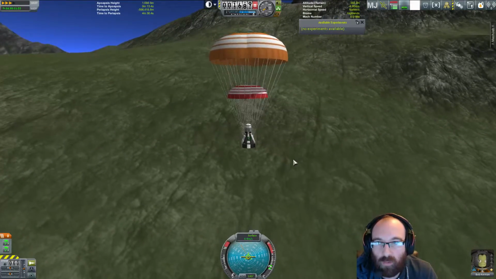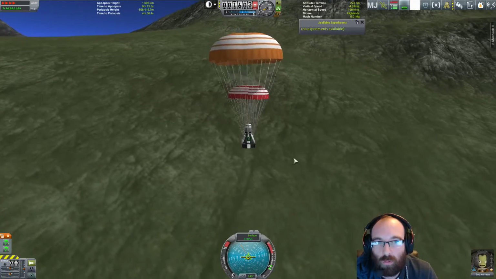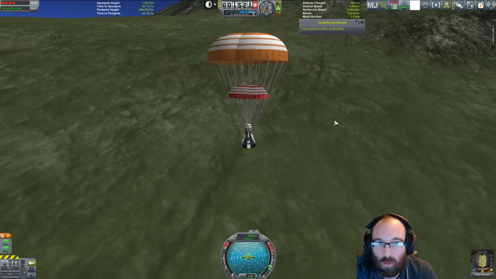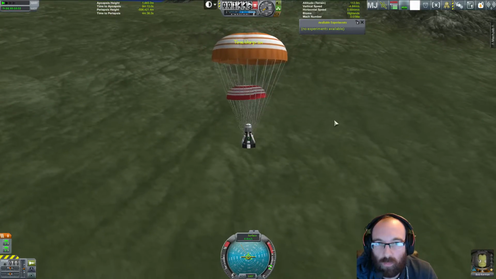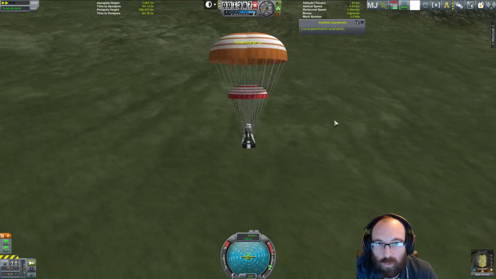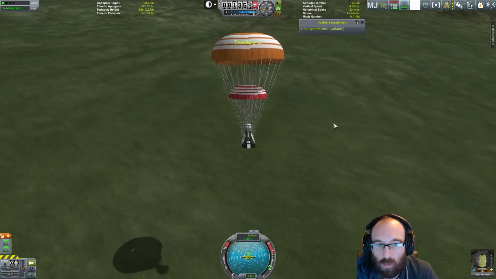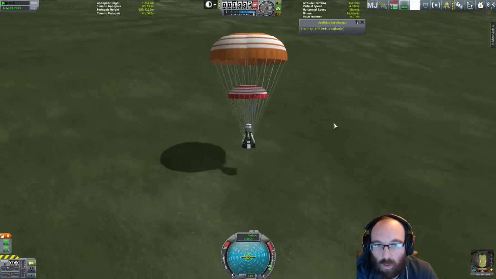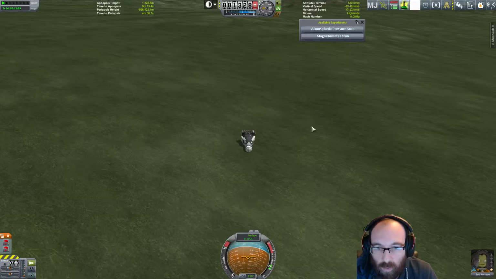So 300 meters up, 250 meters up. This is from the terrain again. 150 meters up, 100, 50, 30, 4.8 meters per second. We landed and we did fall over.